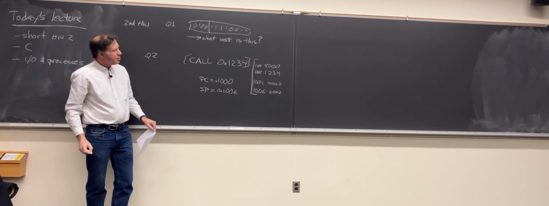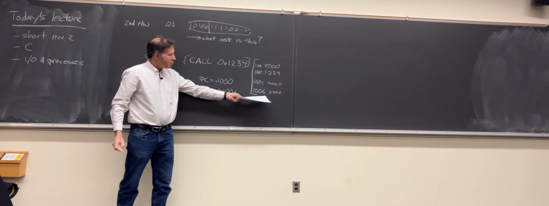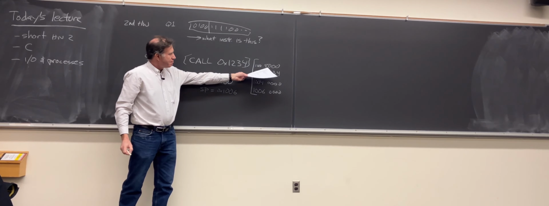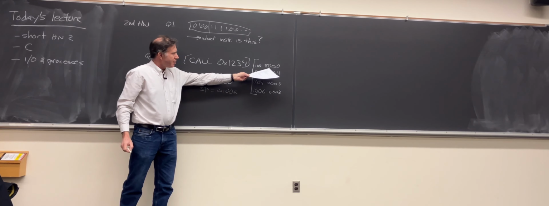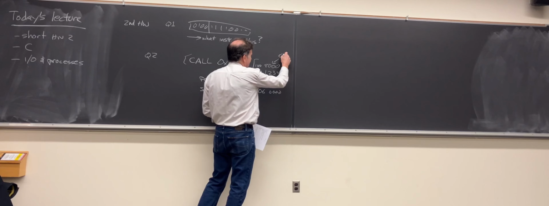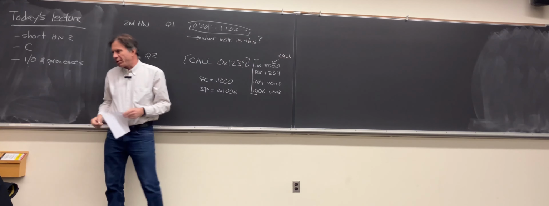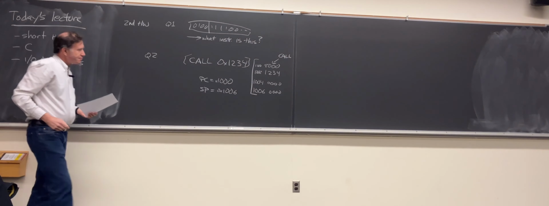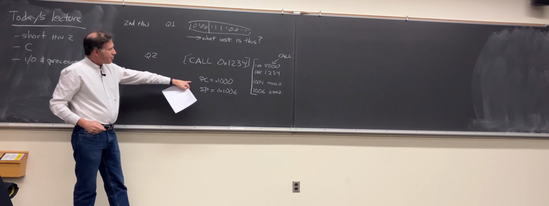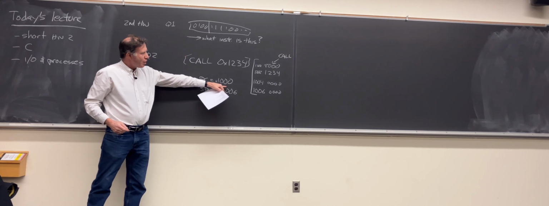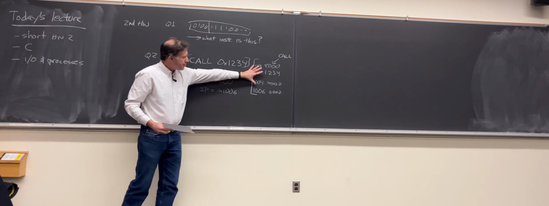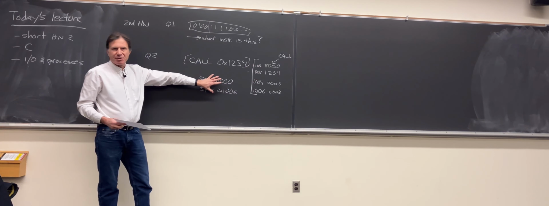For the second question, we've got these 4 locations in memory, and this location is a call instruction. I believe I'm remembering it correctly; if not, whatever it says in the homework. It's asking what happens when we execute one instruction with this in memory and our registers starting out as this.